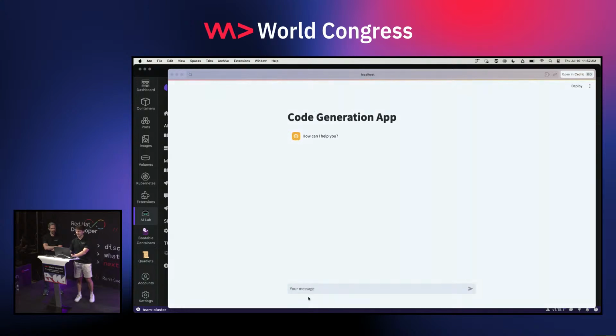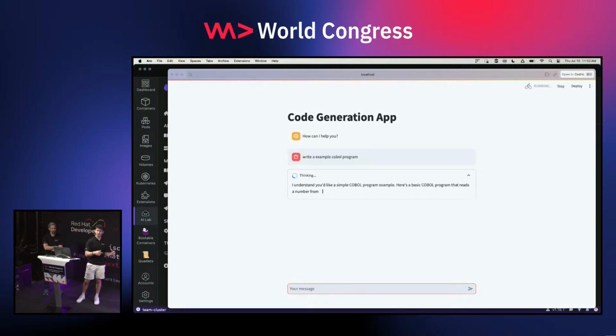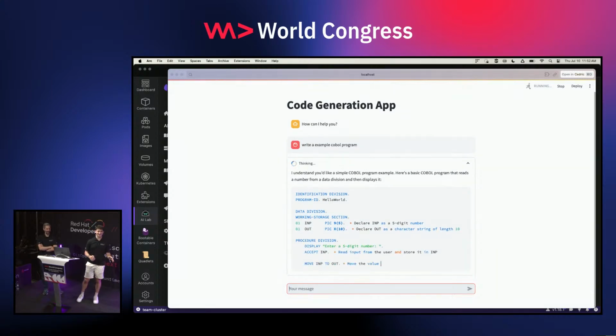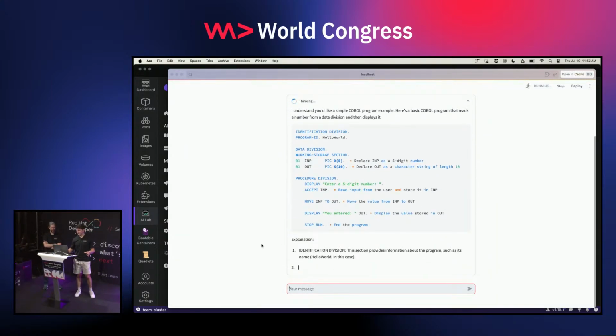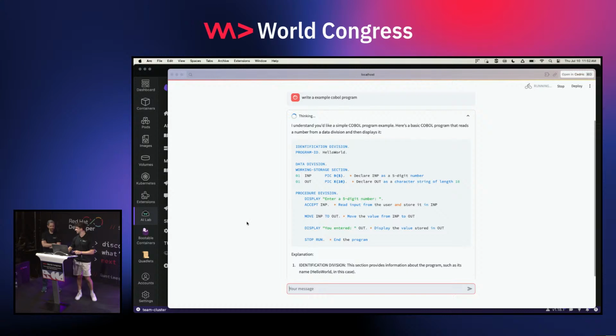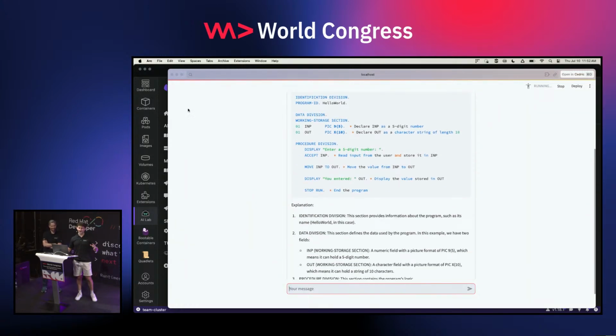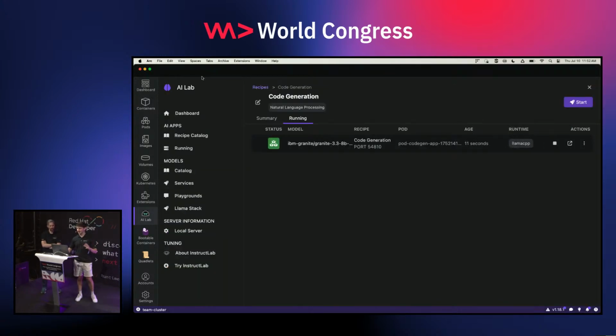But what I also want to see is, in the US, all of our systems are COBOL, and much of the world as well. But there's no one who programs in COBOL anymore. So write an example COBOL program. So you can use this to get rich quick because there's no one who can code this anymore, and they're paying a lot of money for these developers. So secret, don't tell anybody I said this. But quick example of working with code generation.